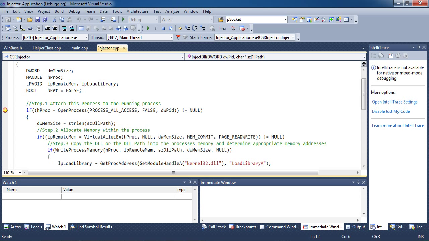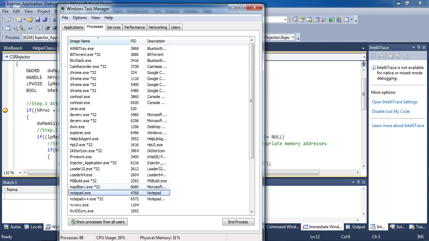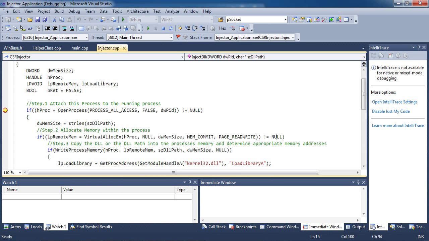So the very first thing I'll be attaching to the process. The PID is 6572. As you can see, for notepad plus plus it's 6572, and I will be attaching to that process. So I got the handle to that process. Now the DLL path is on the desktop. So to get the size, I will be getting the size, and let's allocate a memory, virtual memory, into that application, into the notepad plus plus with this PID mem commit, and now I got the remote memory where it is allocated.